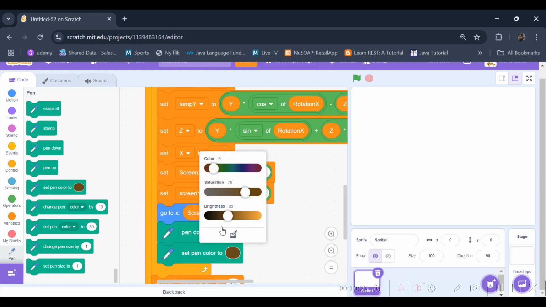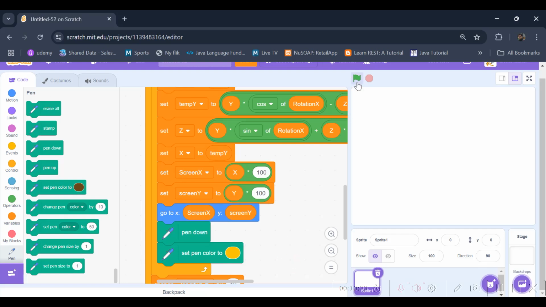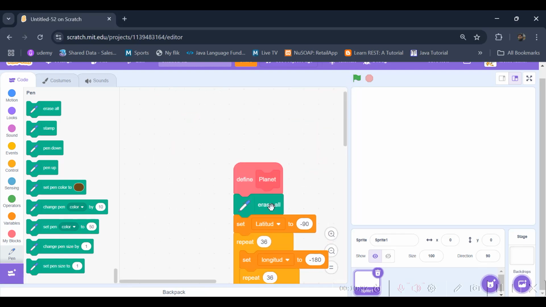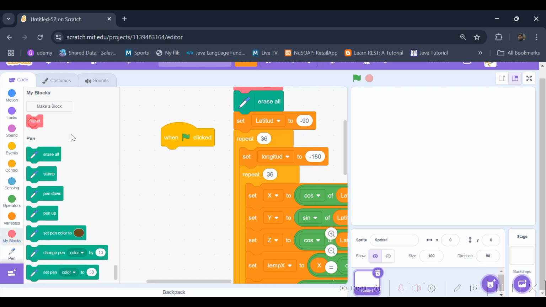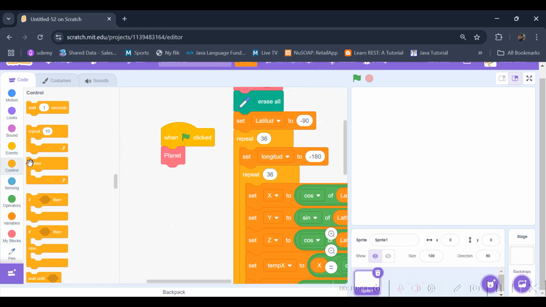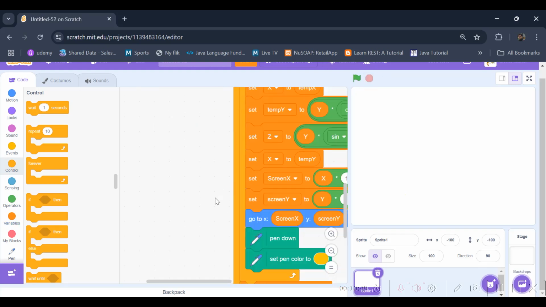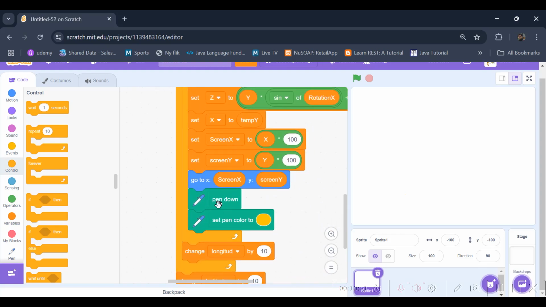Change pen color to whatever color you want. Just gonna go with the yellowish color because it's Saturn, like that. And if we run this, oh wait, I forgot. You need to add this block right here. Let's put this in a forever block, and then okay, pen down.